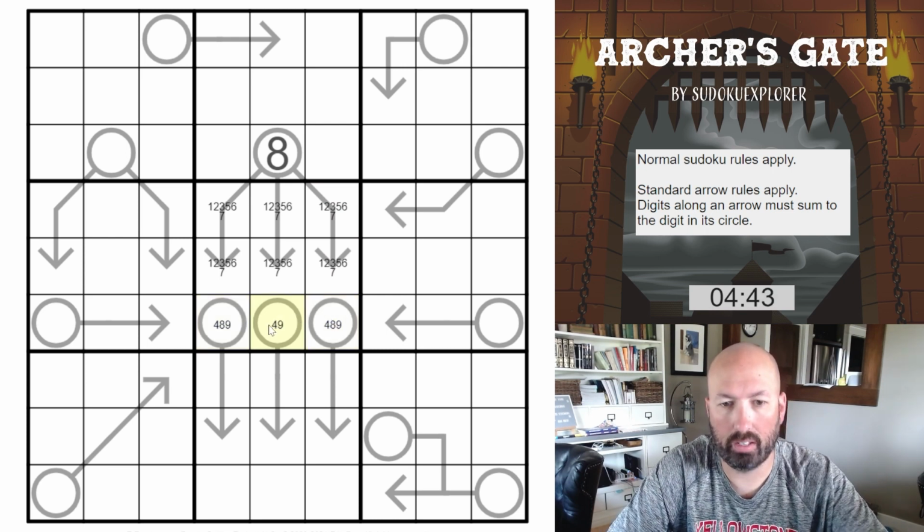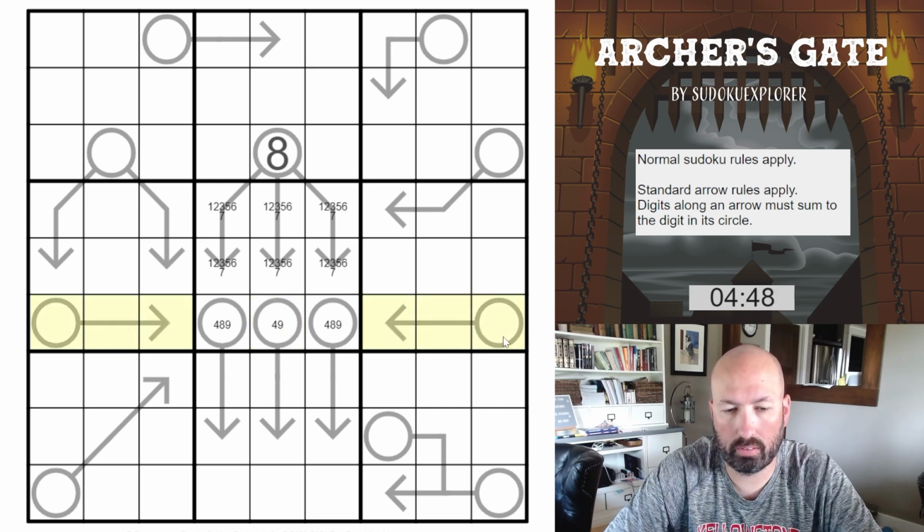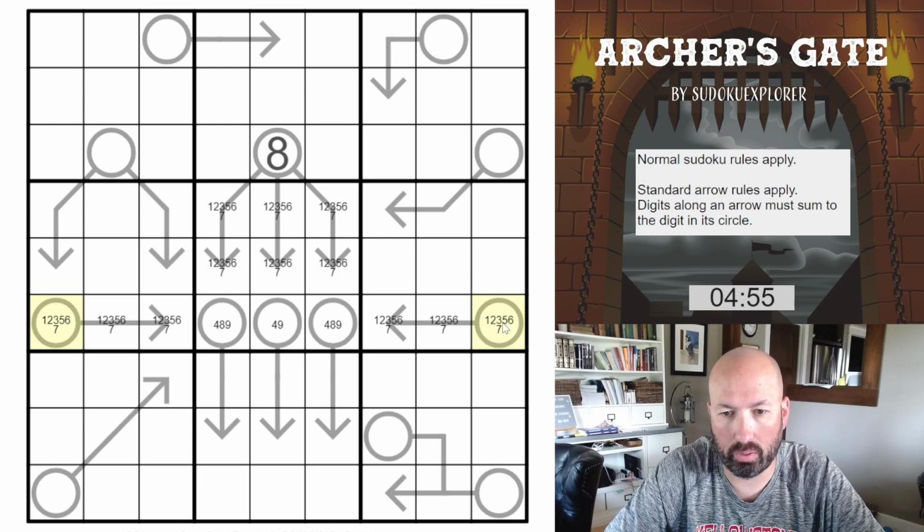This one can't be 8. And so now we have 1, 2, 3, 5, 6, 7 across here. Now, obviously, the 7 is going to have to be in one of the circles.